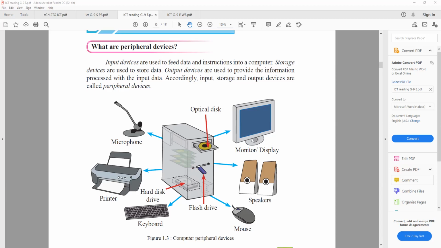So what are the peripheral devices you can see here? Let me go to that. Okay, let me get a better one.